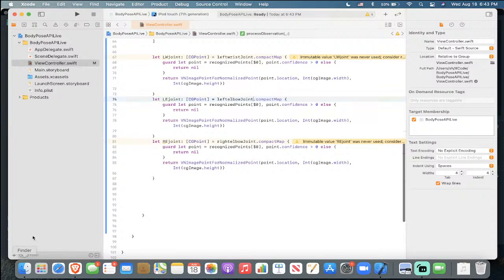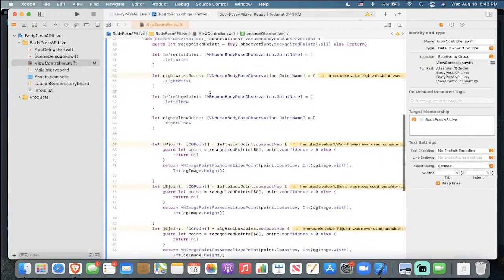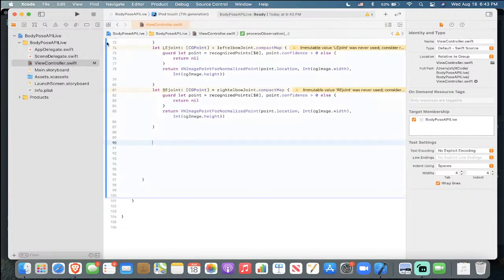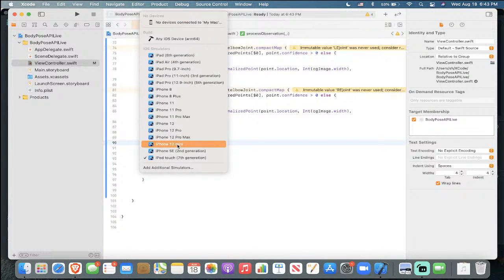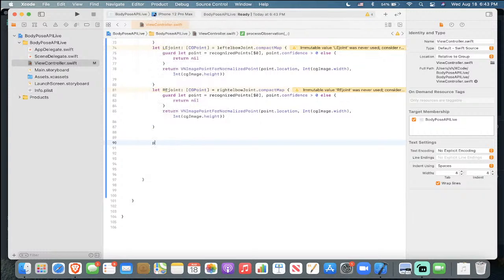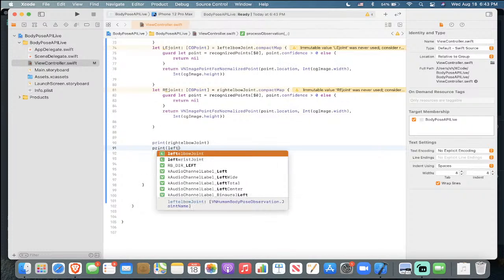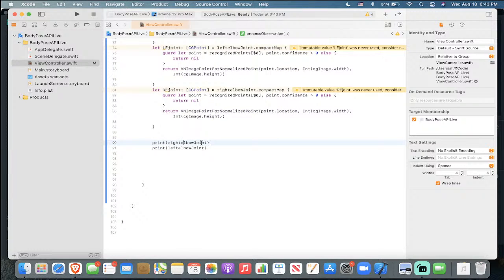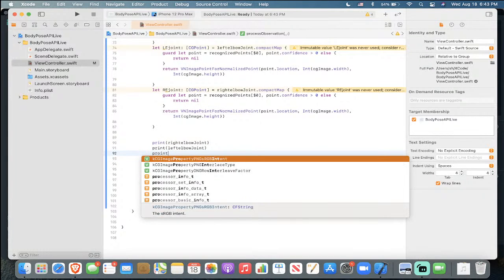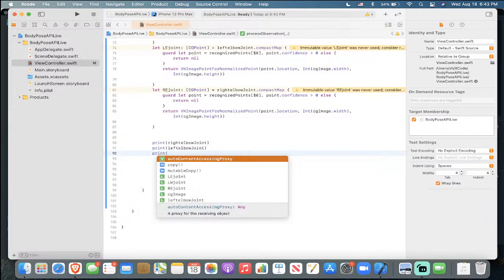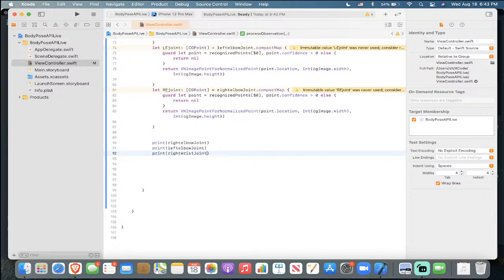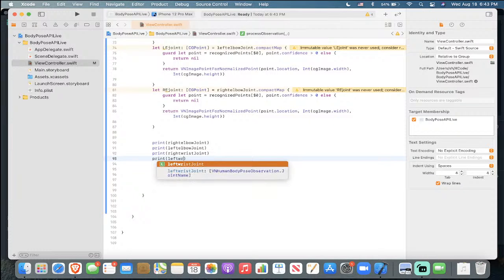So now basically we are done. Now we've assigned every let function, and now if we take this image, and I don't want to run it just yet, why not? We'll have it print right elbow joint, print left elbow joint, and print right wrist joint, and then print left wrist.